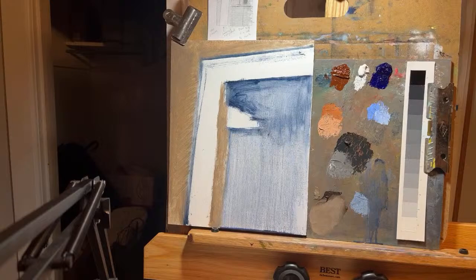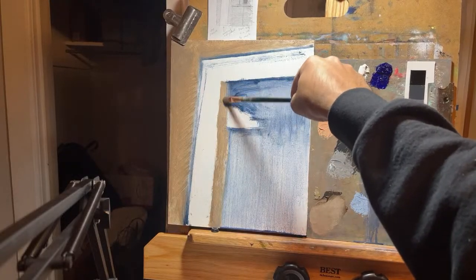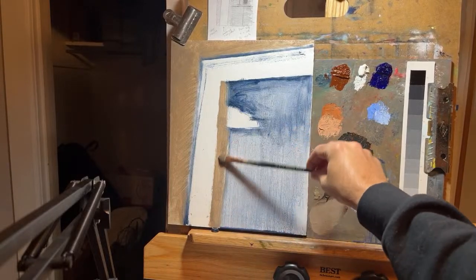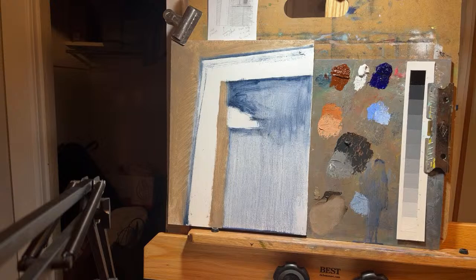Now, one thing that you'll notice is I work in these patches, right? I come up with a really loose, simple framework for a lot of the big shapes, and then I fill in those big shapes with a very generalized color that I think is close in value, in hue, in temperature. And then as I continue to develop the entire painting, it's pretty easy for me to correct those colors, right? But I'm not able to determine if something needs to be corrected until there's actually paint on the panel. So you have to really start painting to figure out what colors you need to fix.